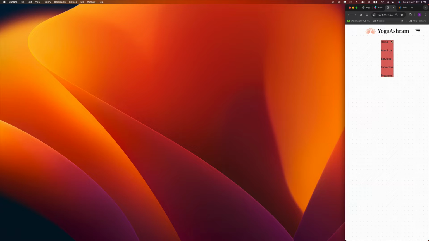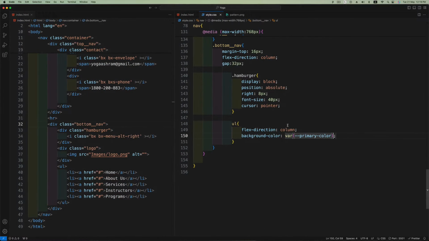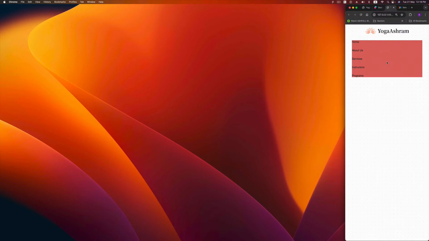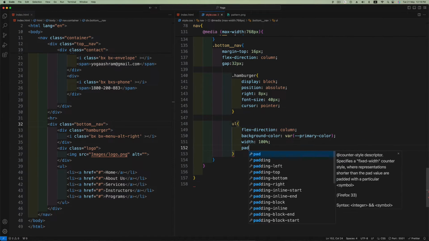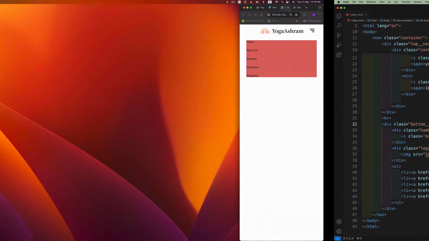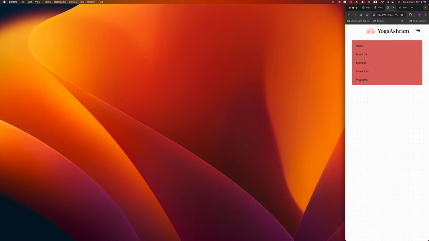Now you can see the width is equal to the size of the children. So that's why I'm setting the width property to 100% so that it occupies the entire container. Now I'll give it a padding of 24 pixel so that we have this padding.